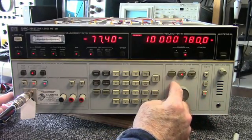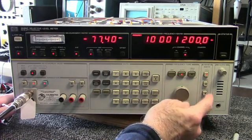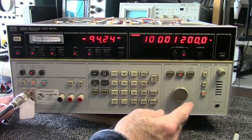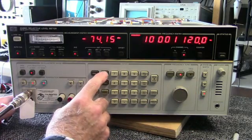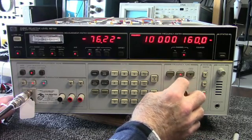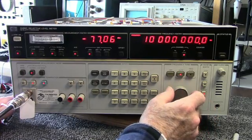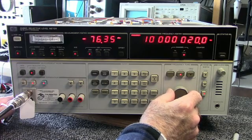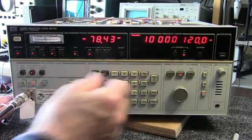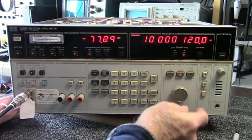You can change the frequency by the tuning dial here, and it's got the three bandwidth filters here: 20 Hertz, 400 Hertz, 3.1 kilohertz. And you can change the rate of tuning also, the frequency step. For instance, if I want to change it by 1 megahertz, let's set it at 10 megahertz. There's 20 hertz, 40, 60, 80, 100. I guess you get the message there. You can turn it off with this, put it on auto, and you can tune it.